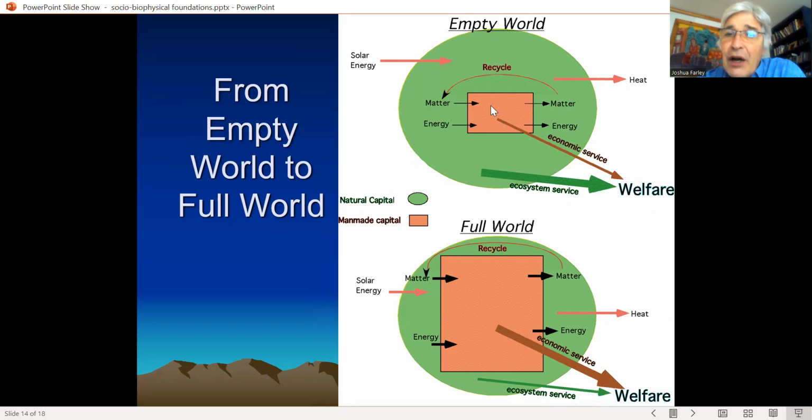So we see here, let's say 100 years ago, if the brown matter represented the economy, we had inflows of matter into the economy and matter flows back out, some of which could be recycled. Energy inflows in, energy flows out that can't be recycled. And the economy generated a flux of economic services that gave humans welfare. And the ecosystems generated a flux of ecosystem services that also added to our welfare. But over the last 100 years, the size of the economy has expanded 36 times, dramatically increasing the flow of economic services to our welfare, but reducing the flow of ecosystem services.